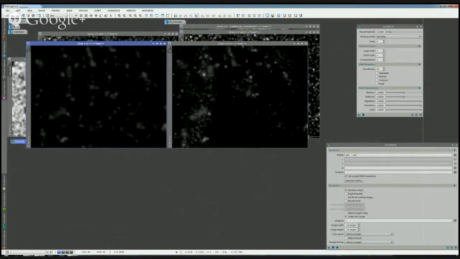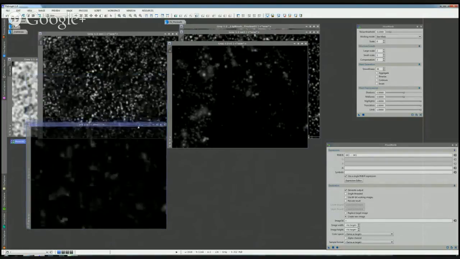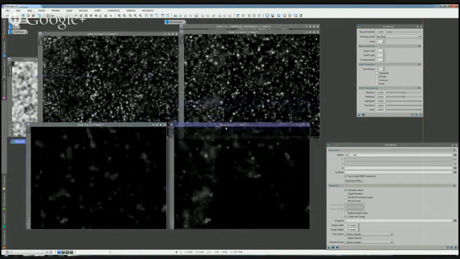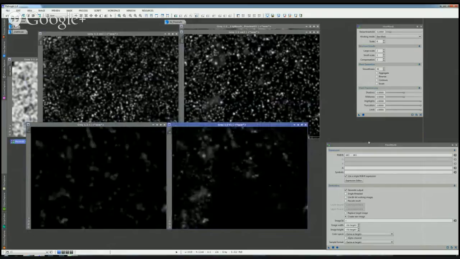So as you can see here, we didn't really do anything. By clipping the shadows and the midtones, it didn't help with this issue. So what you want to do is, as you're doing it, you really want to focus on the size of the scale and making adjustments here. Again, the lower you go, you're going to include more small scale structure, and if you increase this number here, you're going to include far more larger structures.